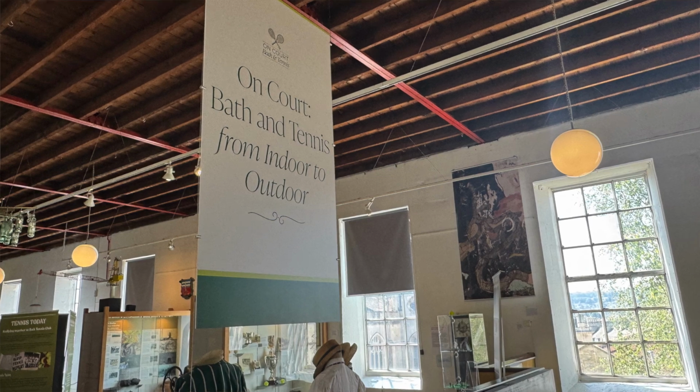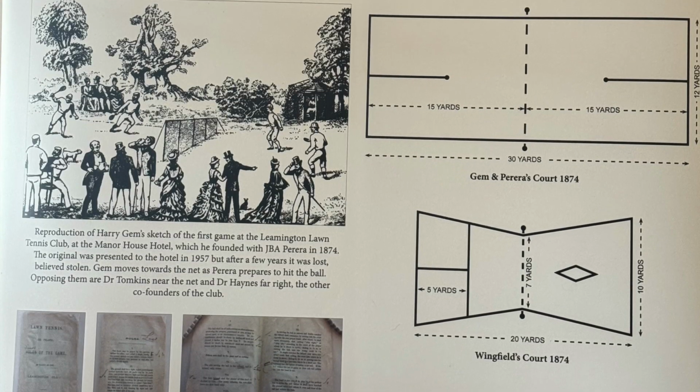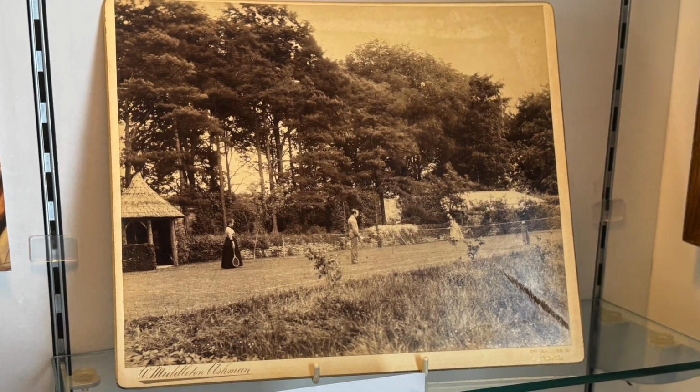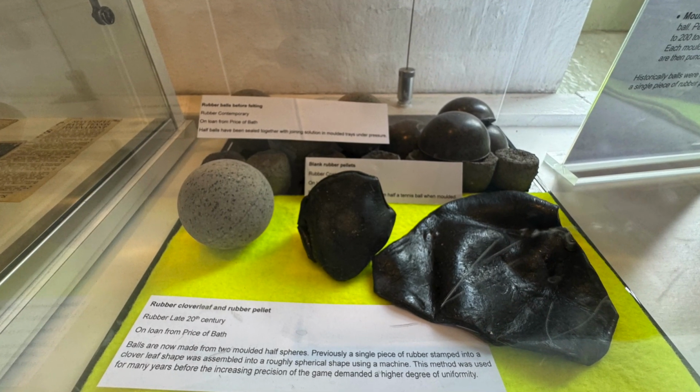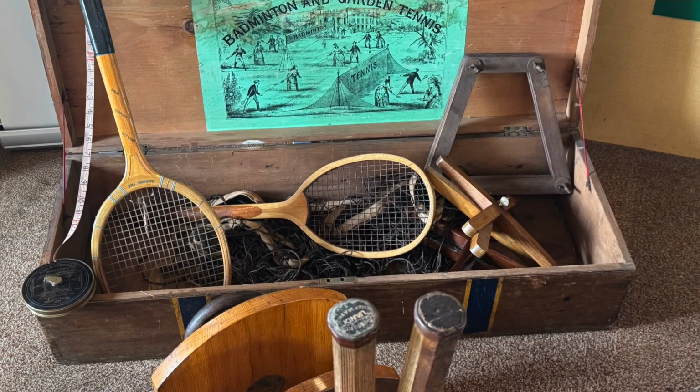No. But the good news for tennis fans everywhere is that it did pretty well elsewhere. And the whole story of the development of the game and the social aspects of the way people dressed when they were playing tennis is all part of this exhibition. It is. It's the game moving outdoors, you might say, to how we recognise it today, which simplifies everything. And it's made possible by India rubber being used for balls and the lawnmower. A crucial invention is something which will cut grass so you can have a flat surface on which you can play the game outdoors. And all the other things could have come afterwards.